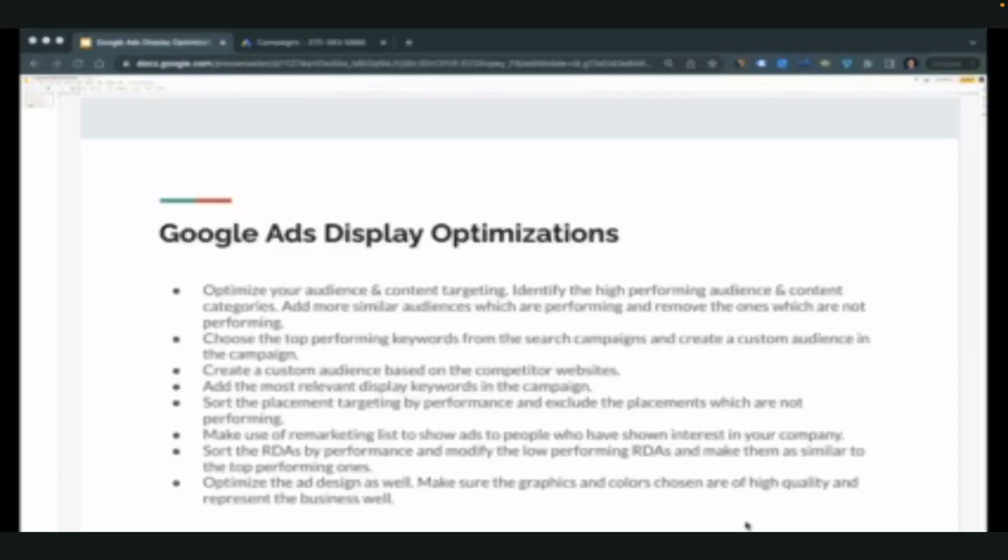We can also do ad variations, wherein we do A/B testing between ads by making some changes to their headlines, descriptions, and images, and then running them in parallel to check how they're performing. The other piece is we can also look at the kind of images used in the RDAs, and make sure that the quality of the images is really high so that it has a greater impact on the account's performance. So what we'll do now, guys, is go inside the account to see these steps, how we can do it inside a campaign practically.